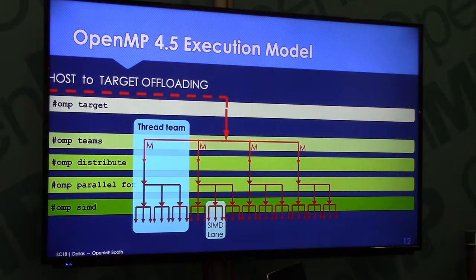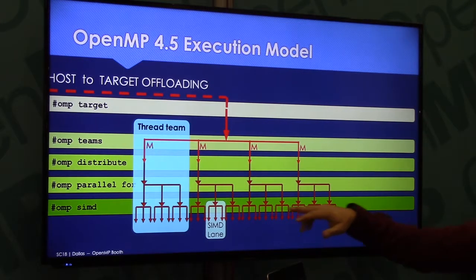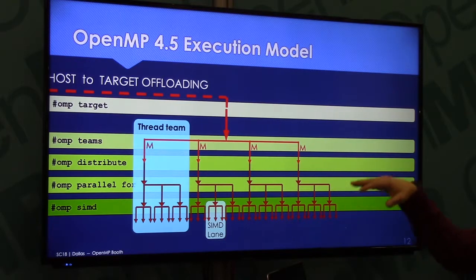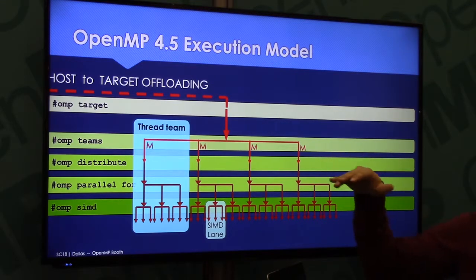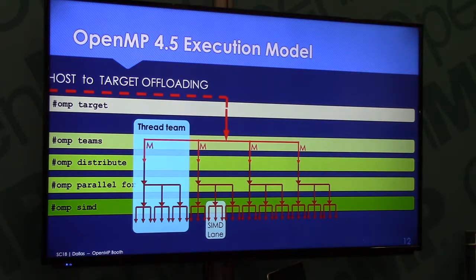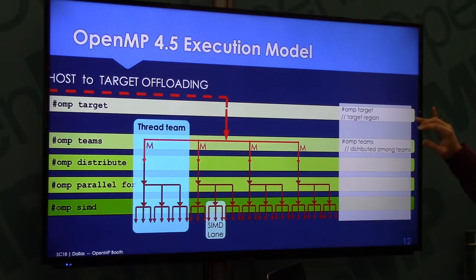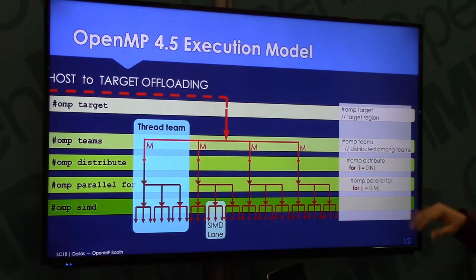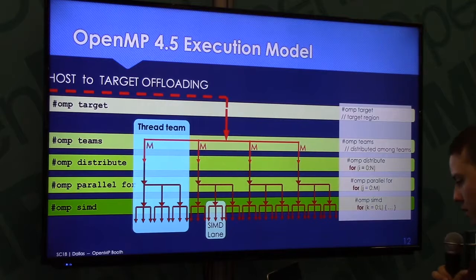If we see this in terms of GPUs, it will be like a warp, then a group of threads, then a block, then a grid, and so on. The first two are just regions of code, while the other three at the bottom are for loop kinds of code.